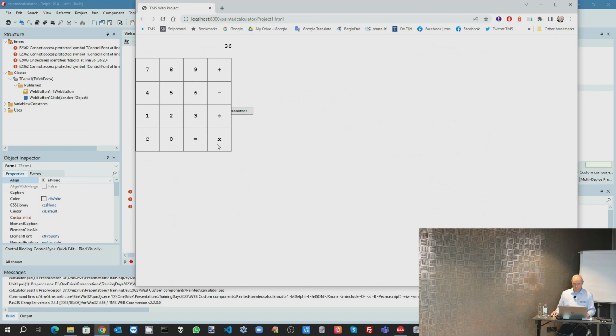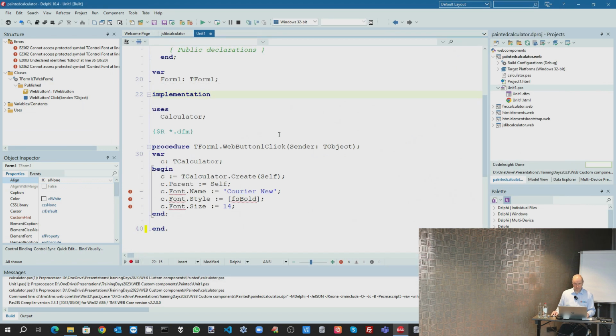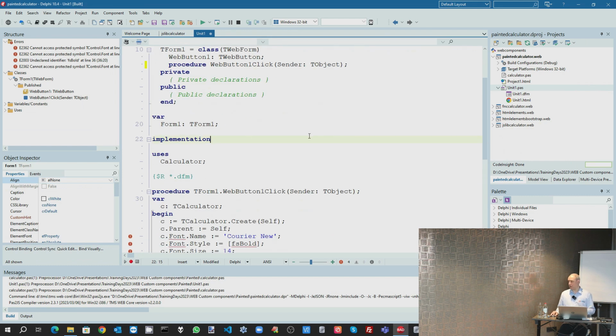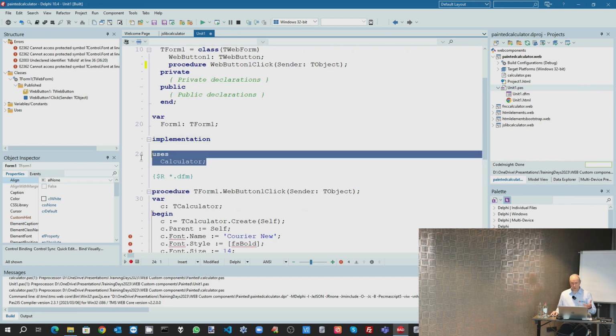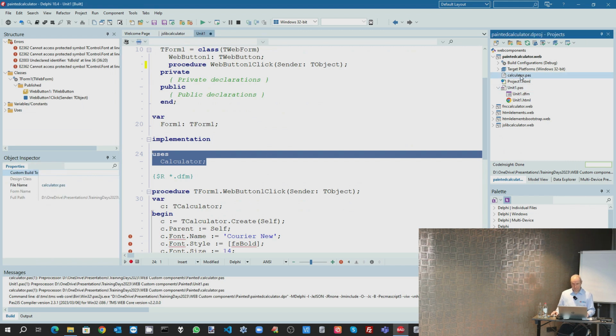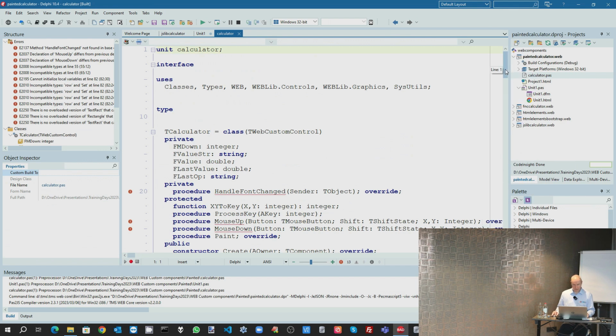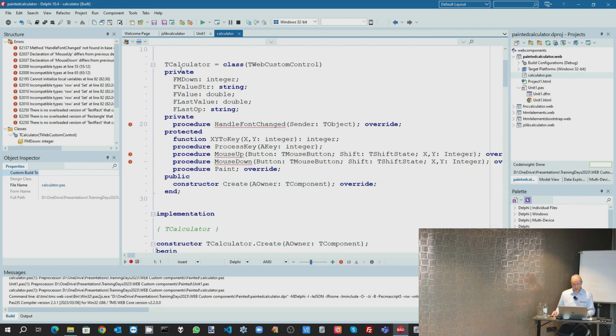So here's my web app, and from that button click, my calculator is created at runtime. And if I do some calculations, you can see that it functions as a calculator. So let's dive now into the source code of how this calculator is created. As you can see in the units list, I have organized this in the calculator.pas file.